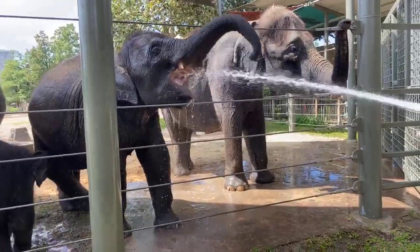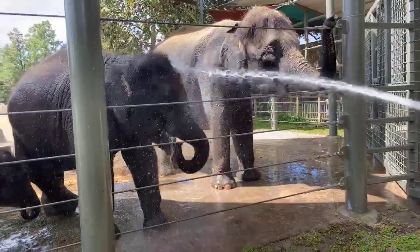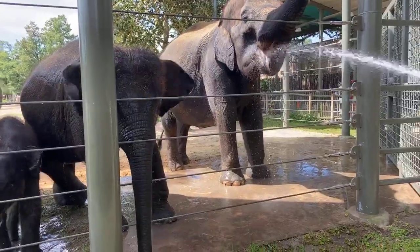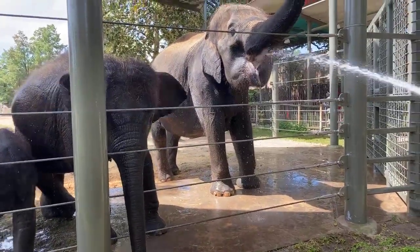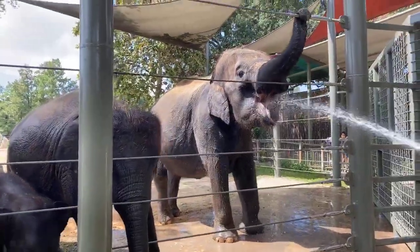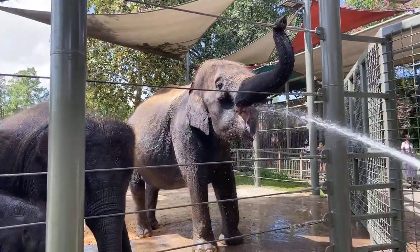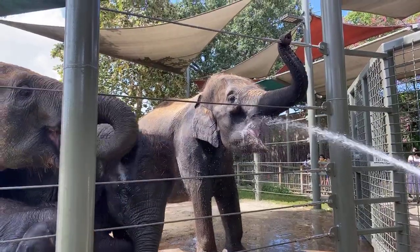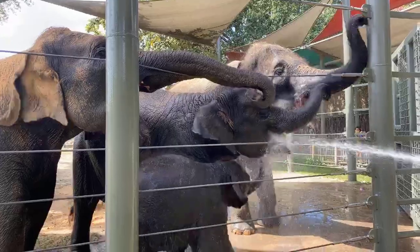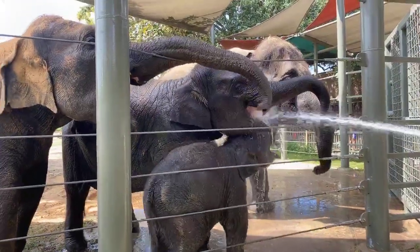A question, why was he named Nelson? When he was born, we actually thought he was going to be a girl, so we didn't have a boy name picked out for him. So when we figured out he was a boy, we all tried to think of good Texan names, and someone came up with the name Willie Nelson, but we didn't want to name him Willie because that was too close to Tilly, so he just became Nelson instead.